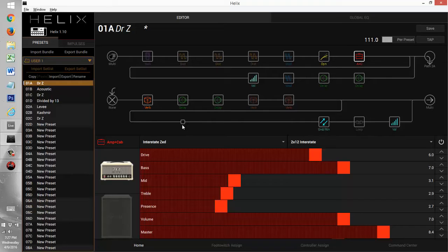So anyway, my patch is based around a Dr. Z amp model. This has been the one I've loved since the HD days, HD 500 days. So it was a logical place to start. Plenty of other great, amazing sounding amps in Helix. I just started in familiar territory, and I've been pretty happy, so I haven't made a lot of changes yet. There's still a ton of experimenting to do. I haven't had this pedal that long.